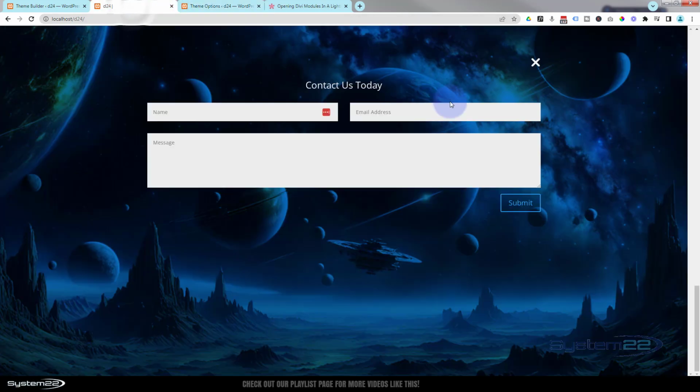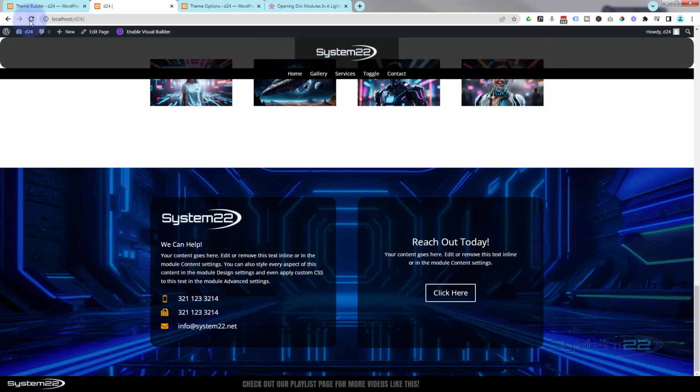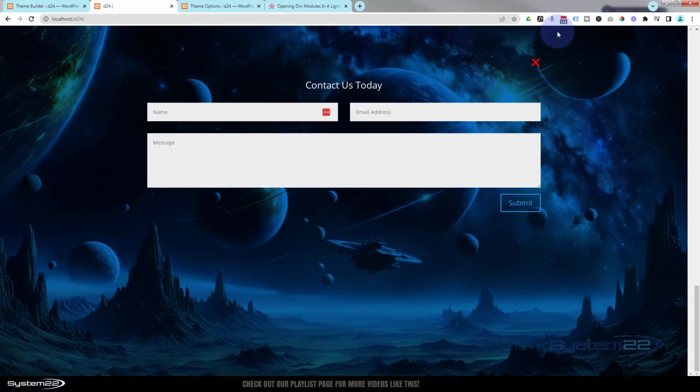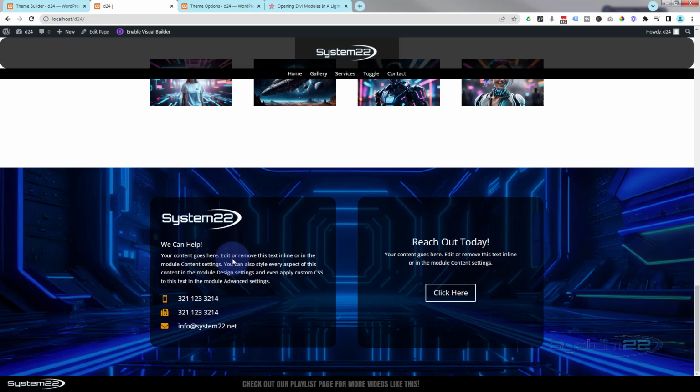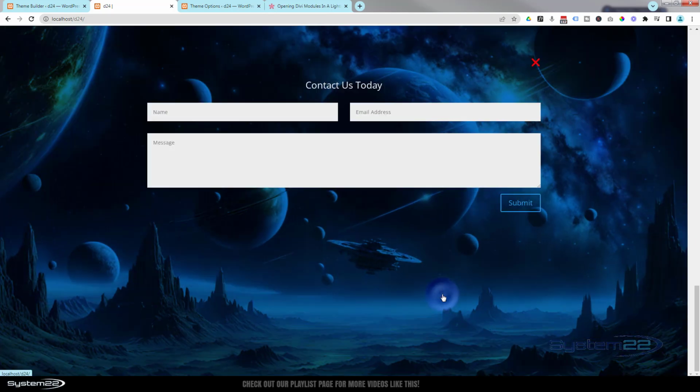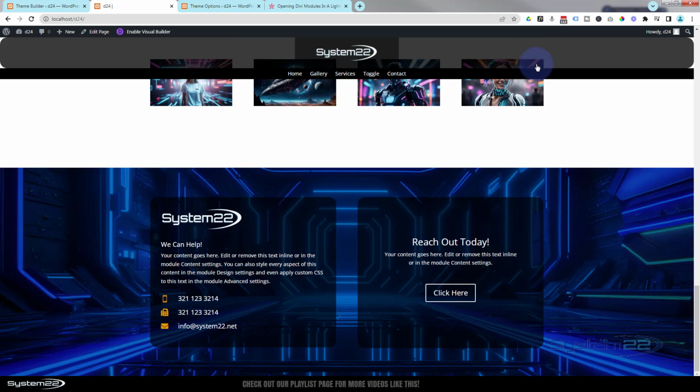If we go back, we'll X out of this, we'll refresh that page again, and we'll pop up that form one more time. You can now see we've got a red X up there, which will stand out. Well, it stands out pretty well on this background. Any background you want. Like I say, you can change that to any color you want. And because we've built this into the global footer, it's going to appear on every single page automatically. And I've done this on several sites, and the customers really like these pop-up contact forms.